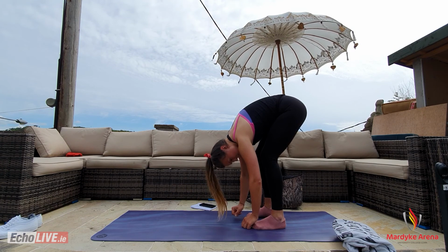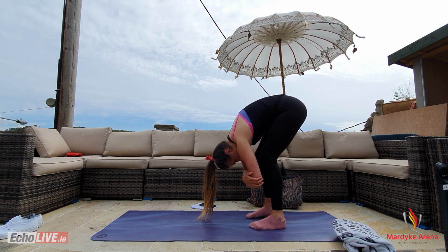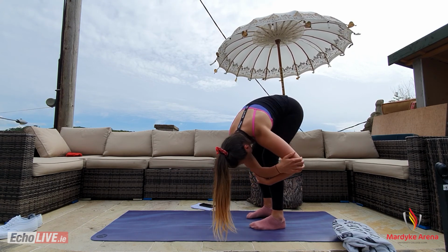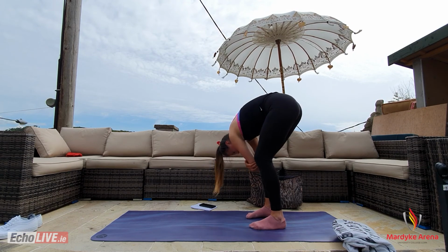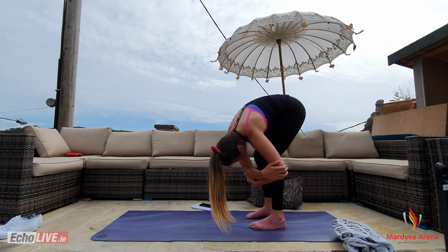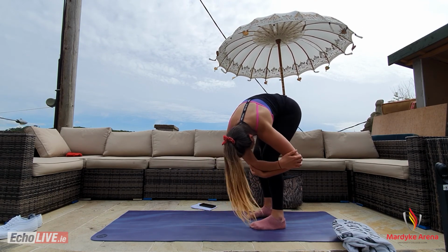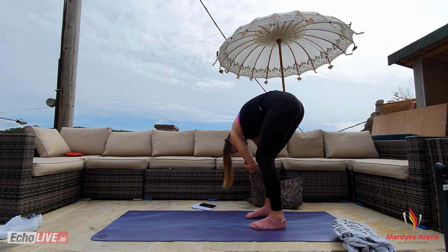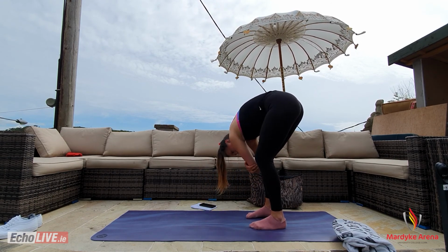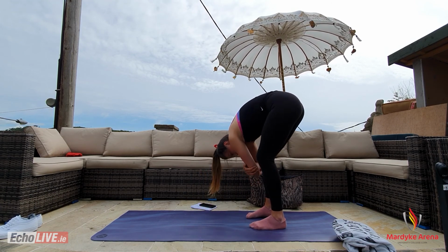I'm going to take my left elbow in my right hand, my right elbow in my left hand. I'm going to bring my right elbow across to the outside of my left knee. Then I'm going to bring my left elbow across to the outside of my right. And I'm just going to swing my body side to side. Easing out my low back, easing out my spine, my shoulders. Still feeling really, really heavy. So as you swing left to right, imagine there's weights attached to your arms. They're pulling them down.